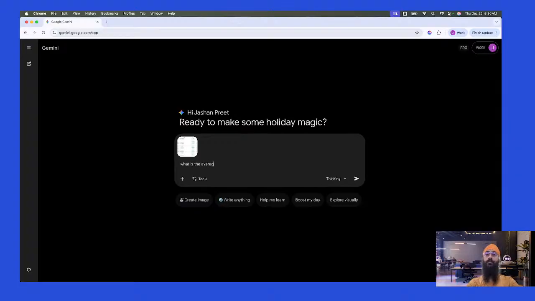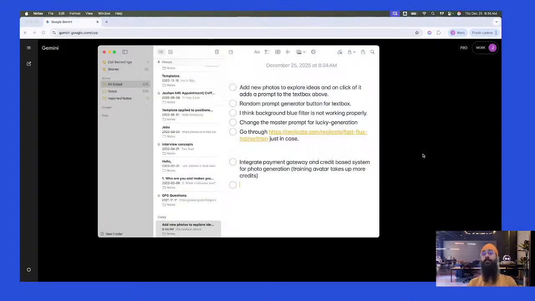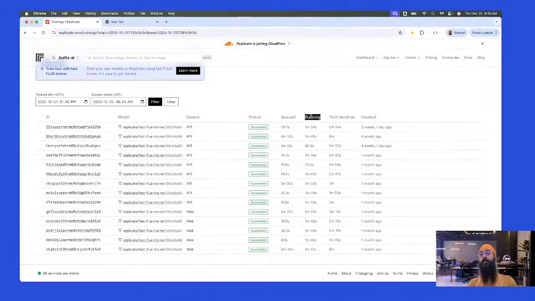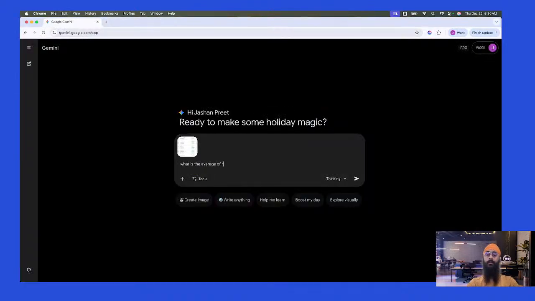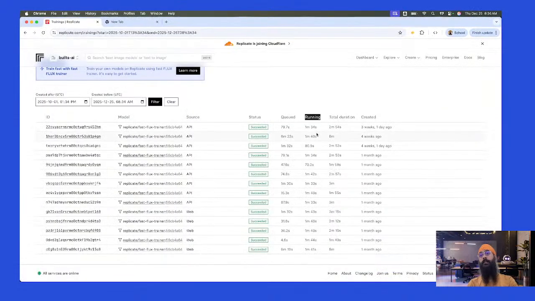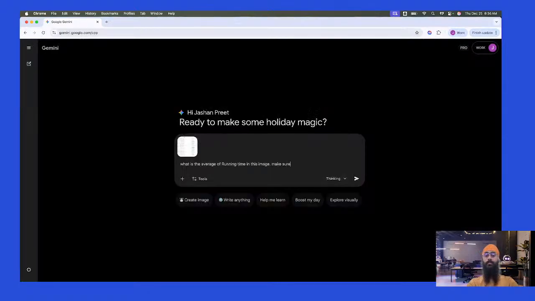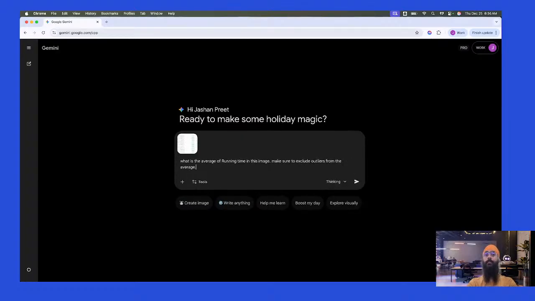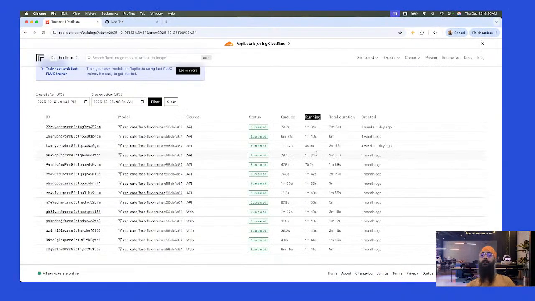What is the average of running time in this image? 80.5 seconds, 70. Make sure to exclude outliers from the average. If we just exclude outliers, then it should not include them in the total as well.